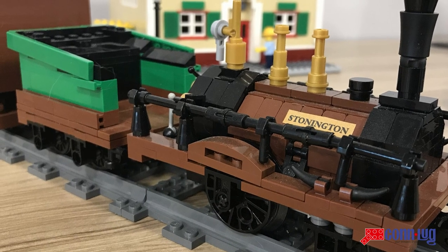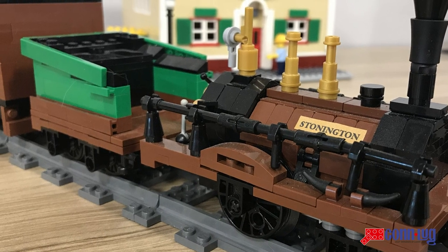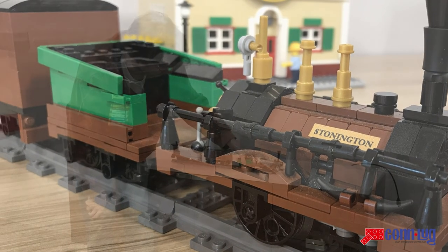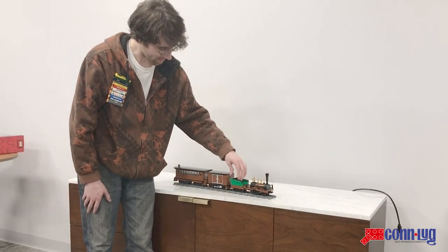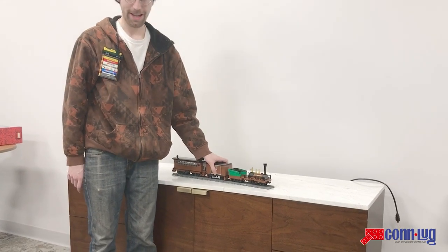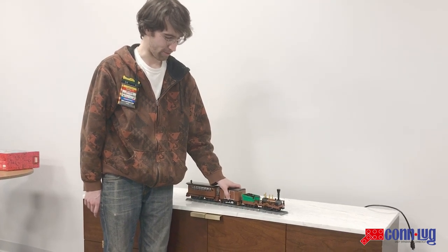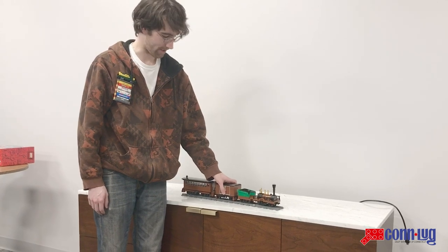The base of the tender is eight wide, but the rest of the tender itself is seven wide, which I decided to go with because it didn't have the exposed springs like the two Housatonic engines I made. I ended up opting for a green tender because pretty much every locomotive based on the Planet's design seemed to have a green tender, and I didn't want to waste time figuring out what else to do.